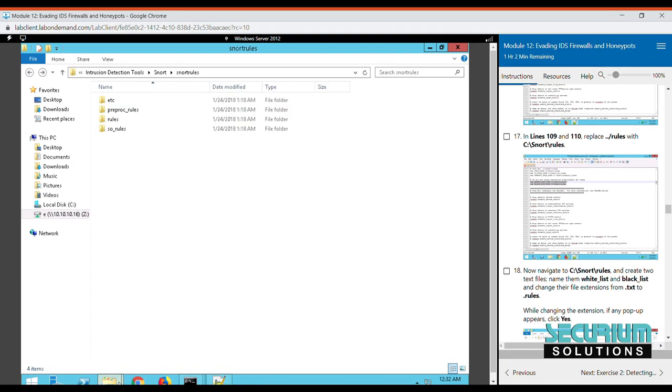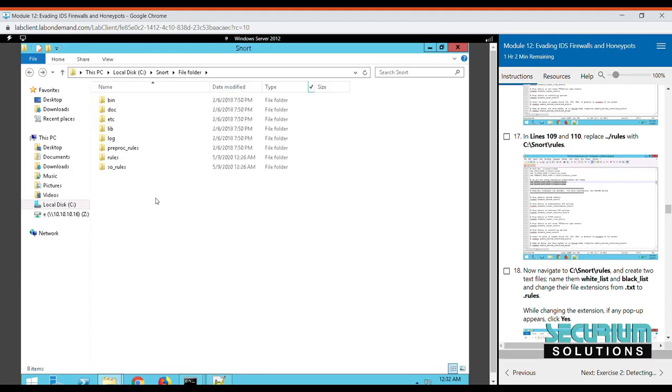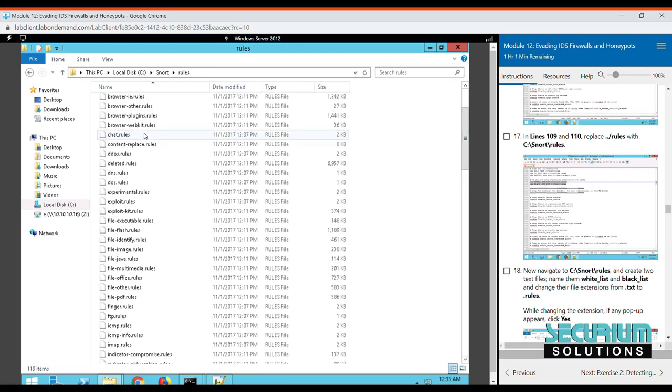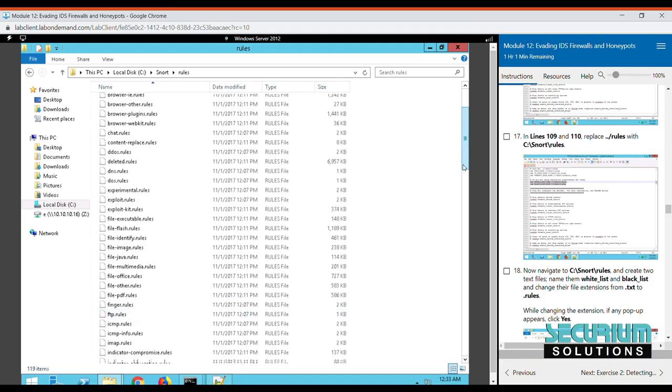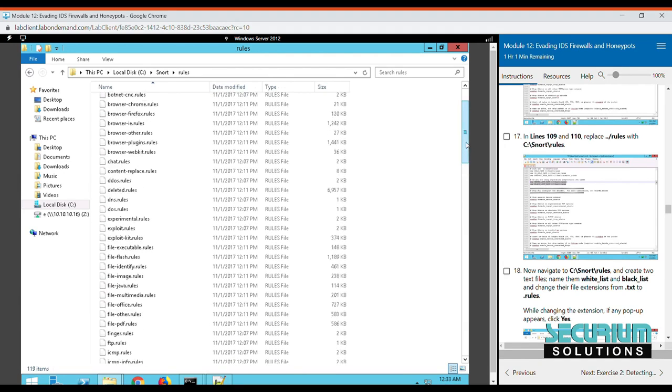For some reason my lab is very slow today, but don't worry, it will be good enough to work with. I hope it will not show any errors or difficulties when we scan in real time. In this rules folder you will see lots of rules showing how IDS works: backdoor rules, browser rules, chat rules, DNS rules, DOS rules, FTP rules, ICMP rules. These are the different rules, patterns and signatures that IDS needs to work with. If some patterns or signatures match these rules, it will definitely give an alert. That's how IDS works.